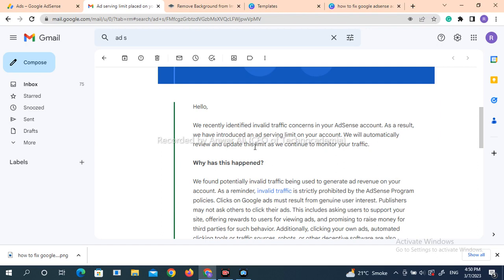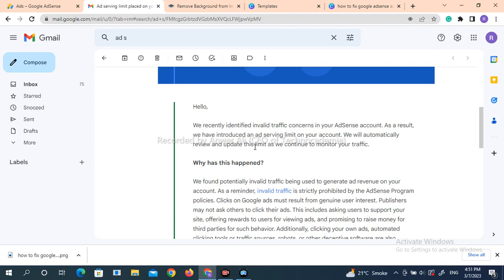And if you cannot spend money on advertising on Google, or you don't know how to advertise your website URL on Google to get traffic, then you can also buy traffic from SMM panels at cheap prices. Just give daily traffic to your website, switch off all the ads, the auto ads and the ad units, and start giving your website traffic. In 2 to 3 days, your limit will be removed.